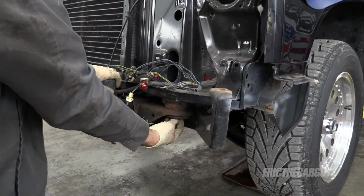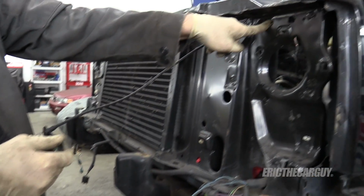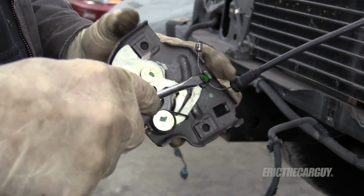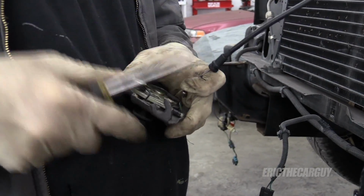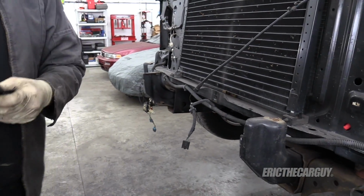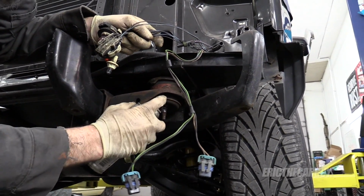This is what holds this in, is these giant bolts here. This will not fit through this hole, but I'm gonna need this. Good thing there was no bumper there to scratch, right? Walking away. I'm gonna soak these with some penetrating oil because, well, they look like they really could use it.